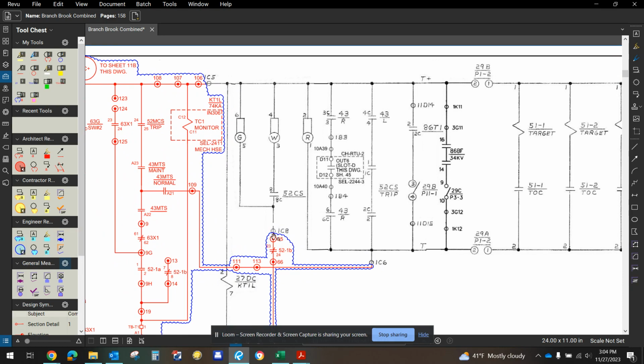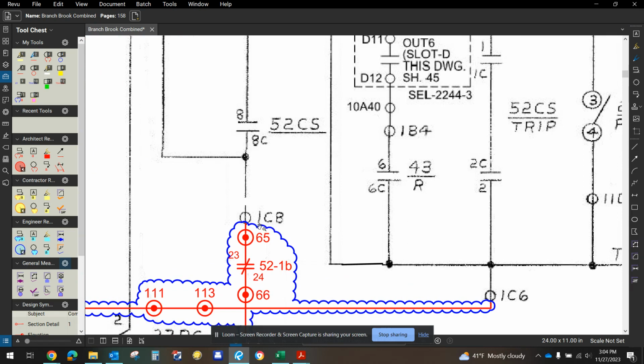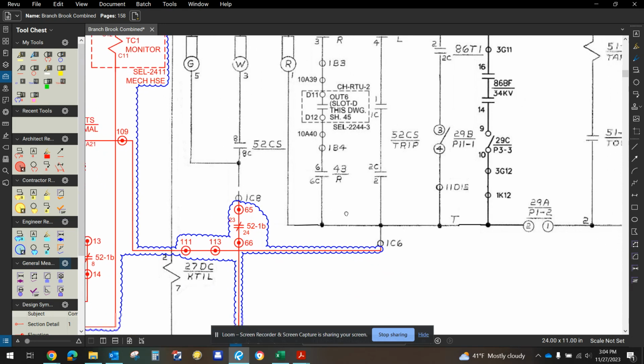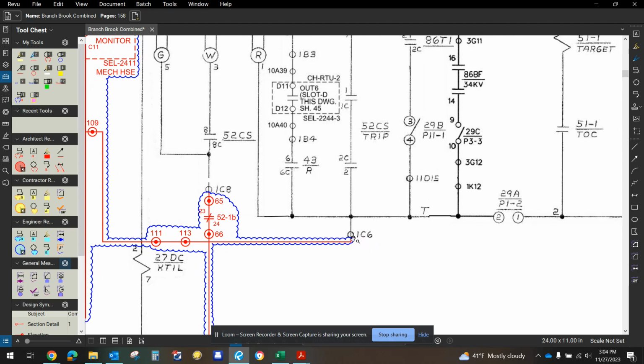I will do the same thing with this point. 1 Charlie B, panel 1, that's 1 Charlie 8. Panel 1, terminal block Charlie 8, I would prove to this contact, this white light, operate the contact, make sure it goes to the white light and the green light. 1 Charlie 6, new and old wire, I would prove to this point, which is the 43 switch on the cylinder, position 6 Charlie. I would go to panel 11 and go to delta 1.5, prove it there. I'm going to go to this test finger in position 2 and prove that I have continuity there.